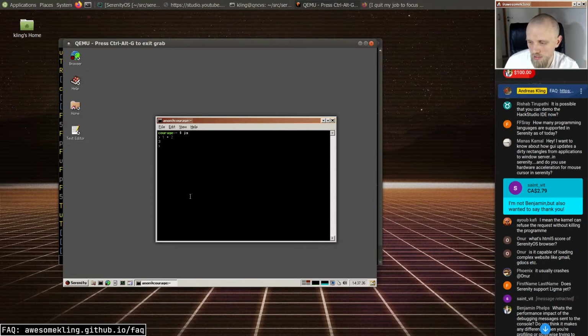And we have a shell that has its own shell language. But then you can also install ports to get stuff like Python and Lua and a handful of languages.